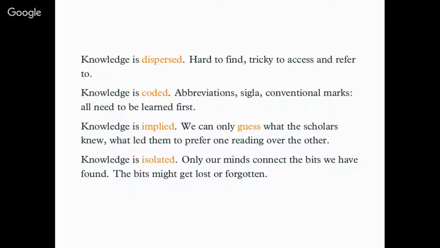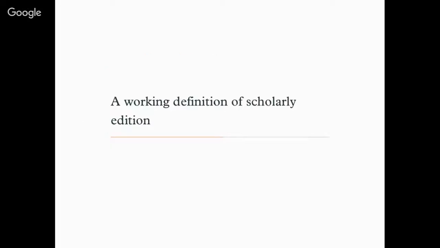So all this browsing and comparing turns up unexpected things. So we are looking for genitives, but then we see that efferben is not f-tetrafen and so on. And it may be hard to connect all those disparate bits of knowledge into something that makes sense. Now, this is what a scholarly edition should do, and this is what it should help us do.